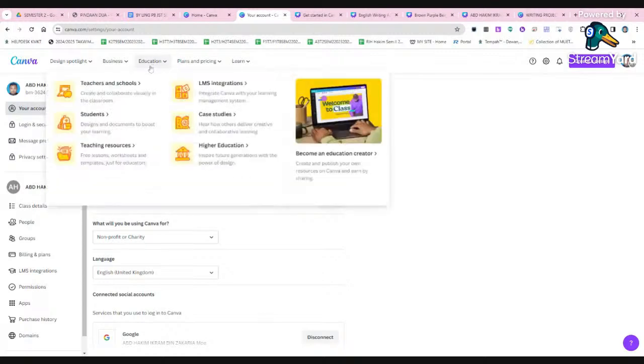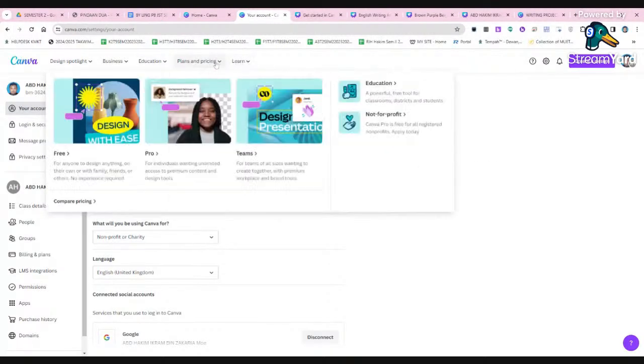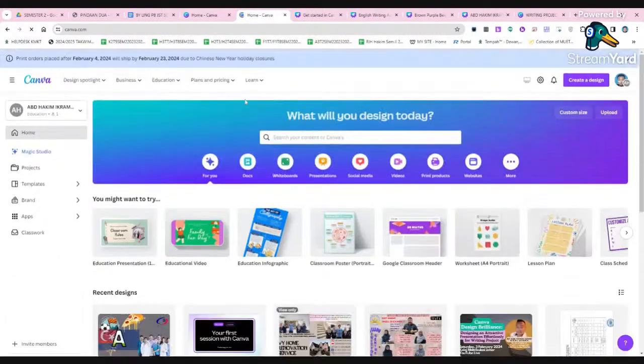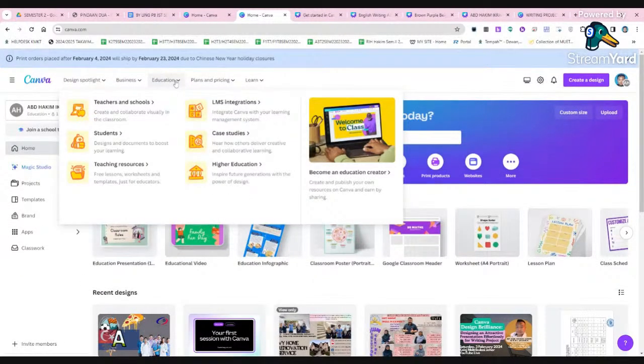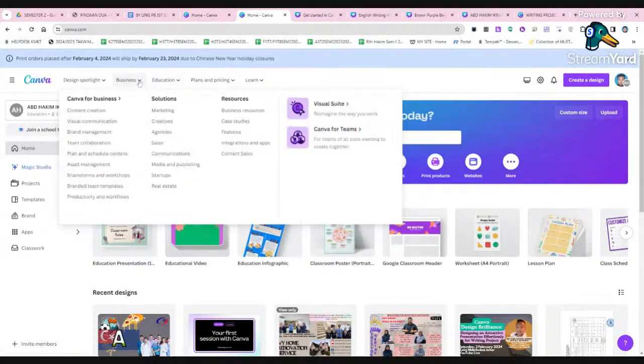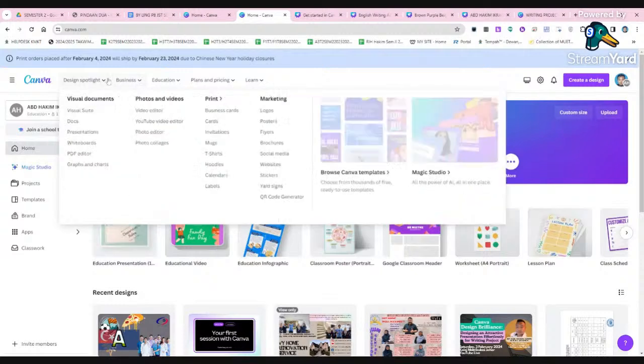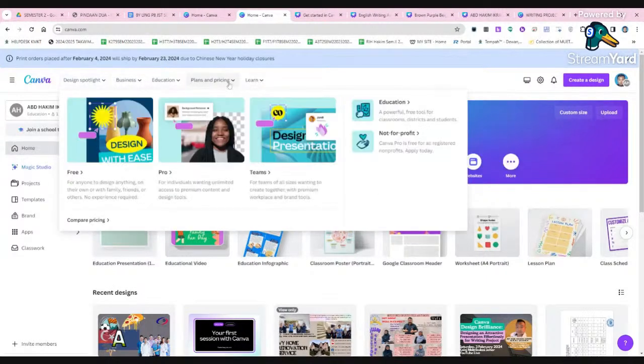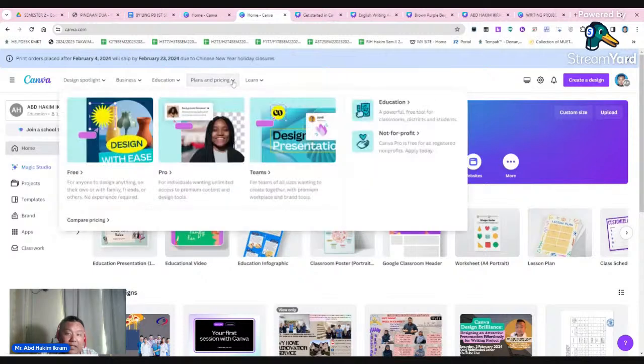Click on education, and then we have free. Okay, hang on, Canva again, and then we have free like this. Teachers and schools create and collaborate visually in the classroom. Teaching research resource. Design spotlight. Plans and pricing. Okay, let's check.